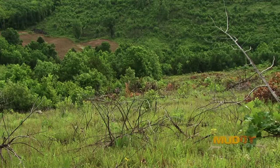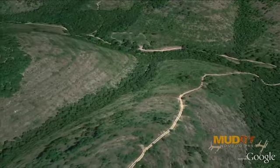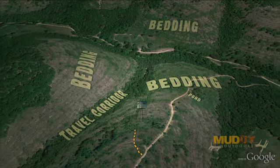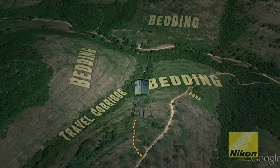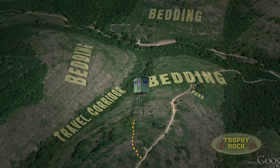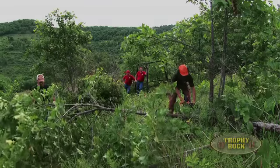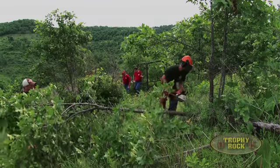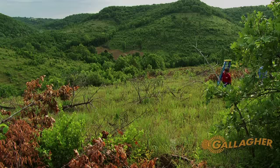The deer below us over here to the east are never gonna know we're in the world. So we can come up this road, come around the back door to the blind, and have a view right in the bedroom, and they don't know it. So I'm not big on violating sanctuaries at all, but we're gonna put this stand up. We're hunting when the times are right, and the deer will never know we're looking right in the bedroom. I mean, we're not the cheap seats here, we're at the box seats.